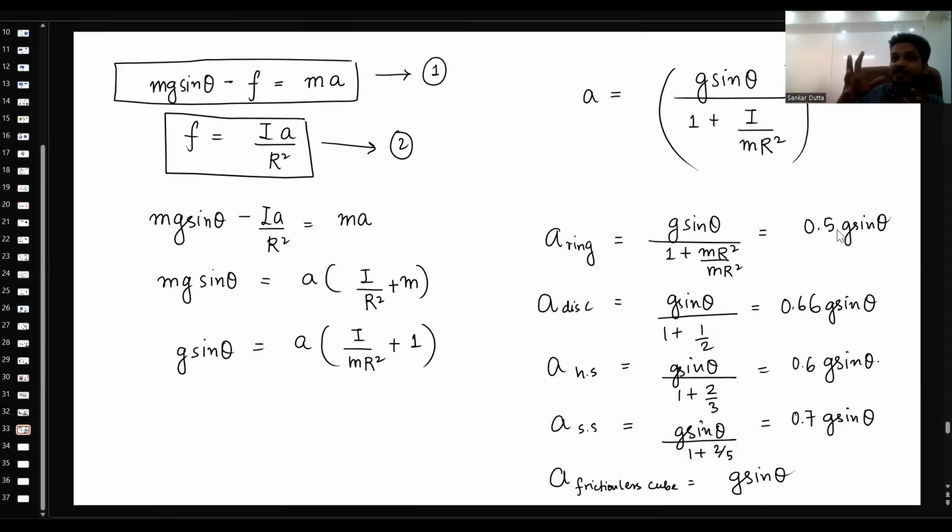But compare these to a block which is coming down a frictionless surface, guys. That is going to be just g sin theta. That's much more. It's even faster than a solid sphere. So rolling is always going to be slower compared to a smooth surface when the block is just sliding off. So remember those values, rather than remembering the direct formula. I think what you should do is remember the process, because sometimes they can also ask you for friction, right? Remember how we eliminated friction to find out acceleration? They can also ask you to find out friction. So remember the process, not the final answer.